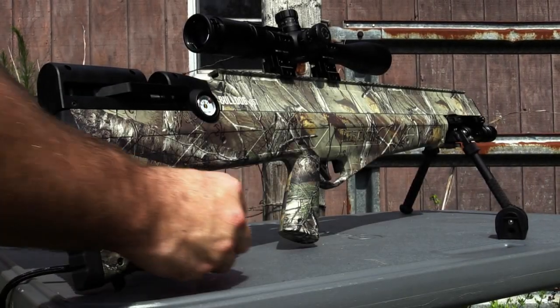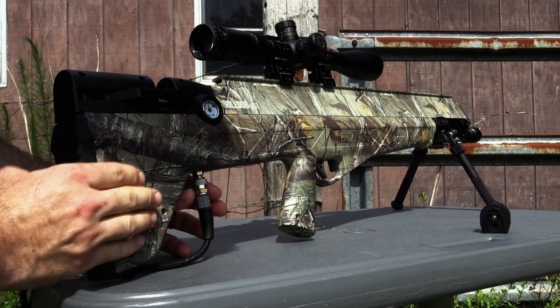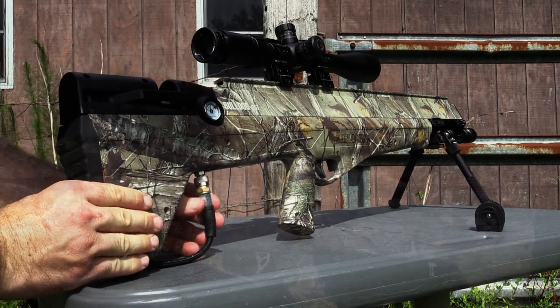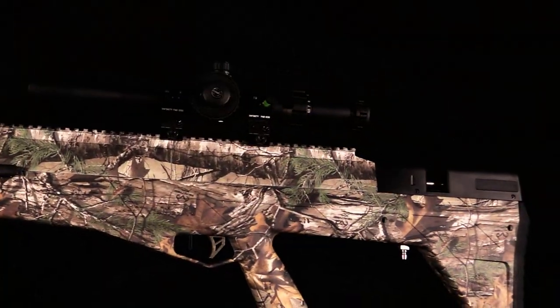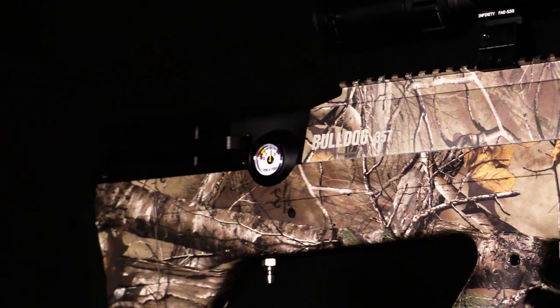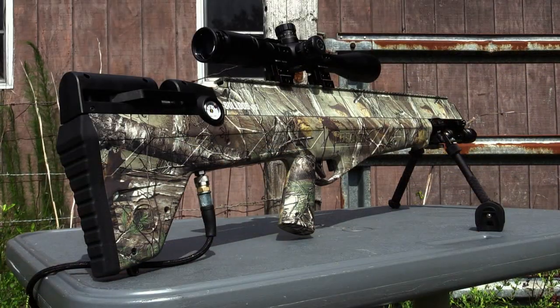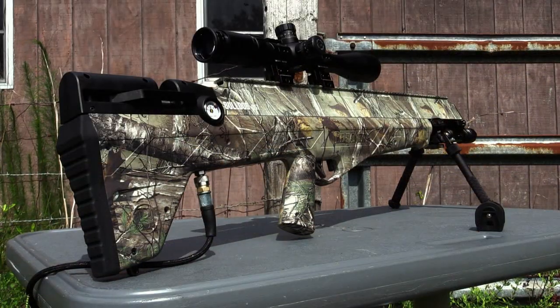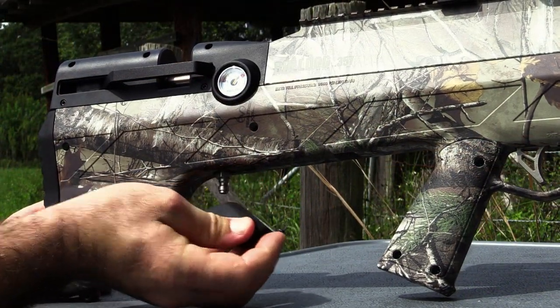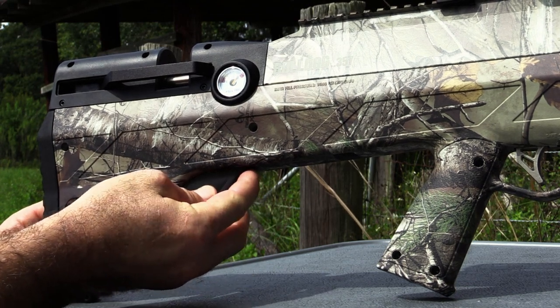To generate the kind of power it does, the Benjamin Bulldog 357 is going to use a lot of air. While I'm grateful that Crosman didn't put the fill probe on the business end of the gun, I felt like it stuck out further than it needed to, and at times, was a hindrance when bag resting the rifle. The Bulldog's got a lot going for it, and Crosman's done so many things right, but some might find the dust cover a bit cumbersome, and may question its long-term durability.